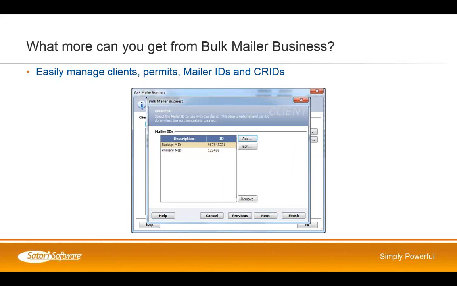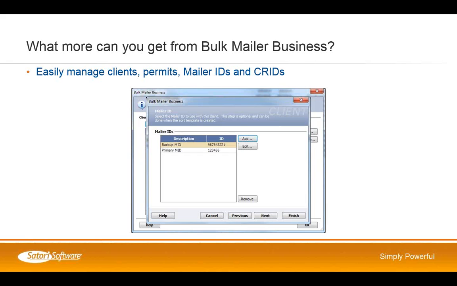And then another thing that's really cool is the management of the mailer IDs. For those of you who've been working with Intelligent Mail for a while, you know that you've got your 9-digit mailer IDs and your 6-digit mailer IDs. If you don't have a 6-digit mailer ID, then you're limited in the number of sequence numbers that you can use within that 45-day period. So several people who have a 9-digit mailer ID have multiple mailer IDs because they want to be able to manage each of those and keep those sequence numbers unique for a longer length of time.